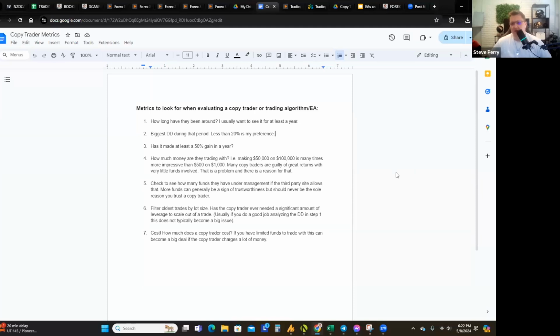So if I can see that they are indeed using a lot of money of their own, I'll excuse other things like drawdowns to some degree, or if their gains aren't as good as I'd like them, sometimes I'll be okay with that just because of the security of knowing that they're investing a lot of their own funds. And the other thing I look for is if they have funds under management. I don't think you can check this on Signal Start, unfortunately, but you can check this on MQL5. So you can see not only how much money they're trading on their own account, but you can also see how much other people are trading.